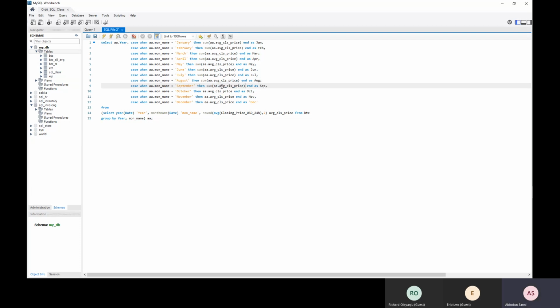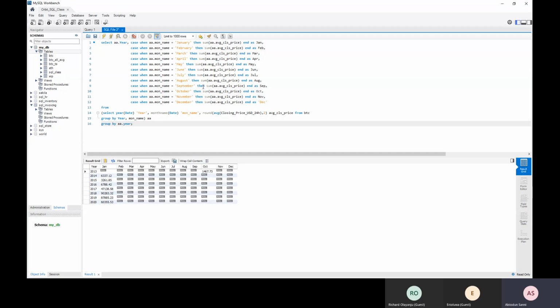Then in this case, I have to use a group by. It's still not working.